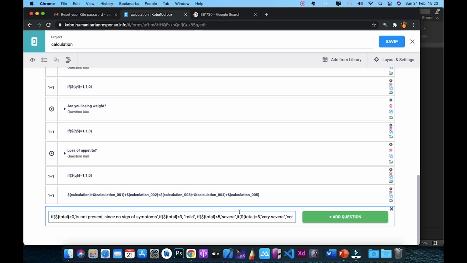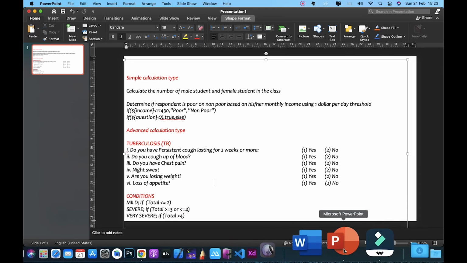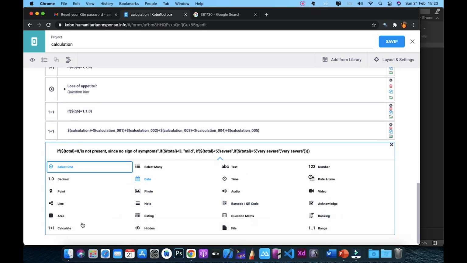You can actually think of different calculation expressions you want to use. You're still going to get the same thing as mine. So don't worry about how you are going to follow up with this. You can use different calculation expressions based on the condition to get the answer anyhow you want it. You still get the same thing. So I have the first open bracket 1, the second one is here 2, the third one is here 3, the fourth one is here 4. So I'm going to close the 4 brackets. After that, I will click on add question and use calculate.